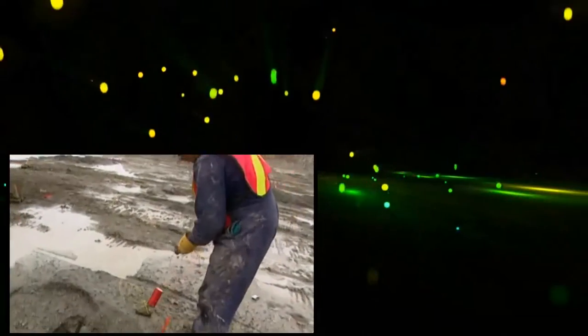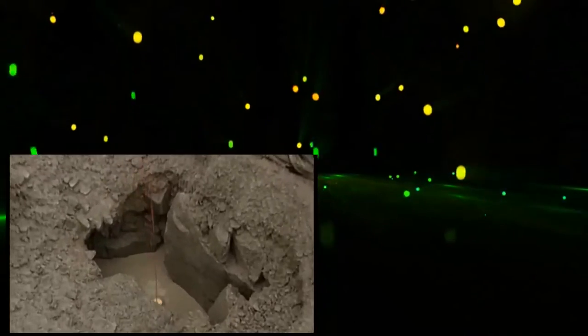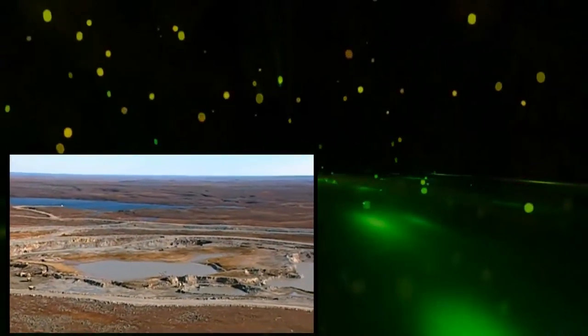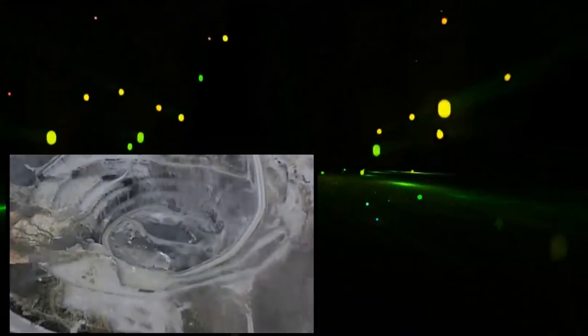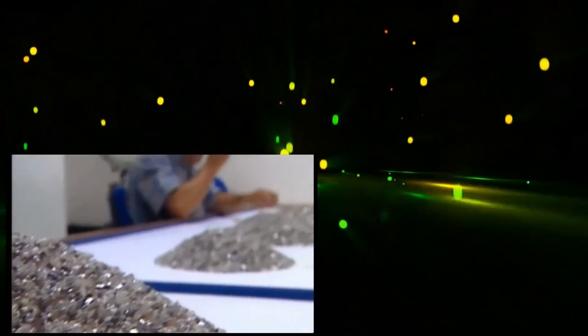Diamond mining anywhere is hard work, but in the subarctic it requires spectacular strength and determination. For decades, few believed that diamonds could be found so far north. But in the 1980s, a team of geologists discovered special minerals called indicator minerals that are often found in diamond-rich regions. The geologists began hunting for diamonds, drilling deep underground. Just over 100 meters down, the team struck pay dirt, a mineral formation of some of the largest, highest quality diamonds ever discovered.